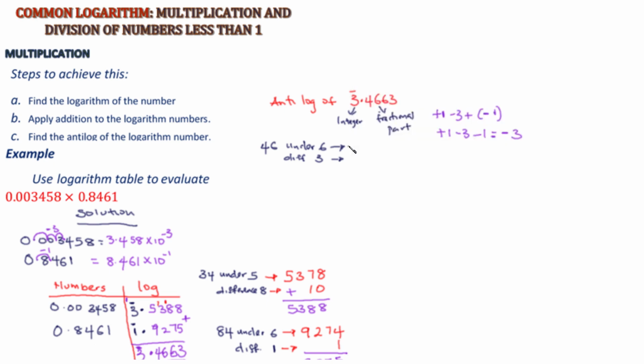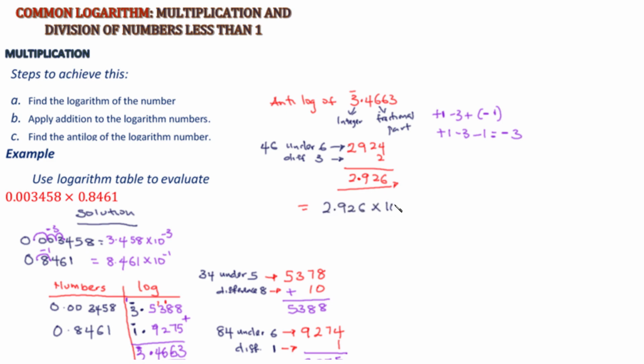Now come to the board. That will be 2924. What is the difference of 3? 2. Now add it up. 4 plus 2 is 6, so 2, 9, 2, 6. But your antilog will always have its point in front of the first digit. Now, are we done? No. This integer must still have an effect. Now, our final answer will be what?